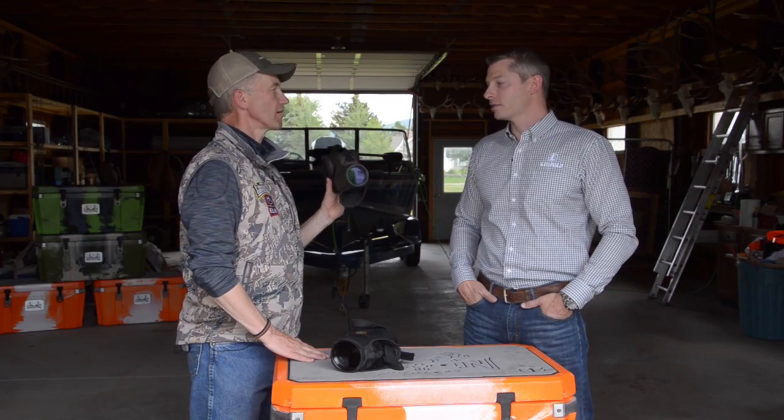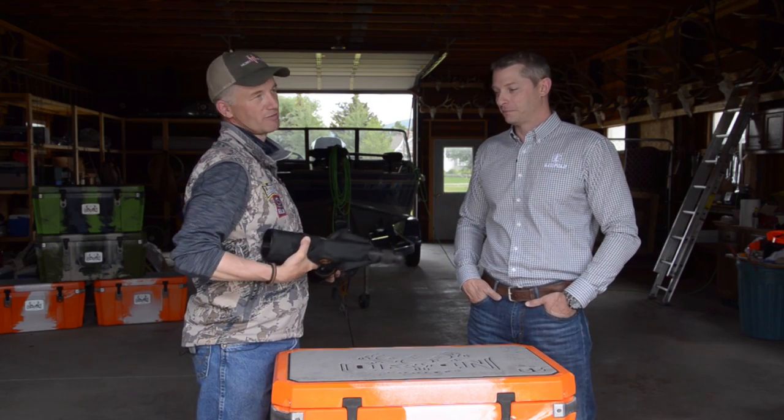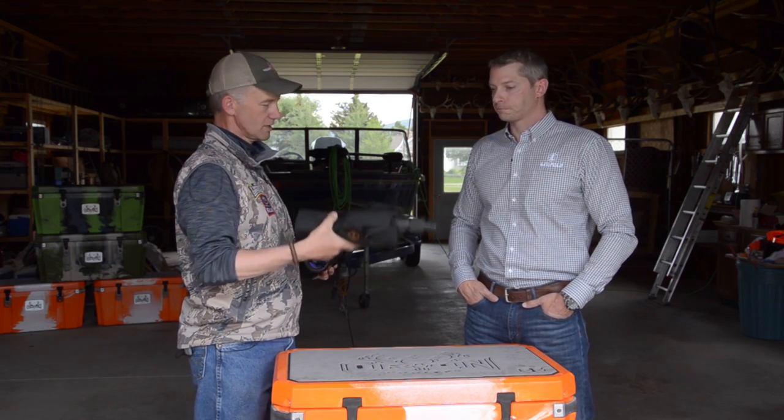Among the lineup — this 80mm, this 60mm, and then the 50mm which is a 15 to 30 — the 50mm gets a lot of use for backpack hunting and antelope hunting. When I'm not hiking a lot, this 80mm or for scouting days. Anyhow folks, these are the spotting scopes we use and why we use them for certain situations. If you're looking for a spotting scope and you say 'Randy, I can't buy three spotting scopes,' you're probably going to end up with a 60 millimeter — I would agree absolutely.